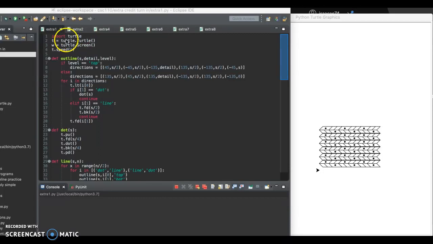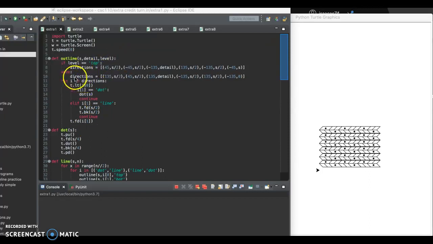So first we import the turtle up here, then we have a function outline which takes the size, which detail it's going to draw in the middle of the outline, and if it's on the top or the bottom, the level. And if it's on the top, then it's going to go left this much, see right here, and forward the second amount right there.